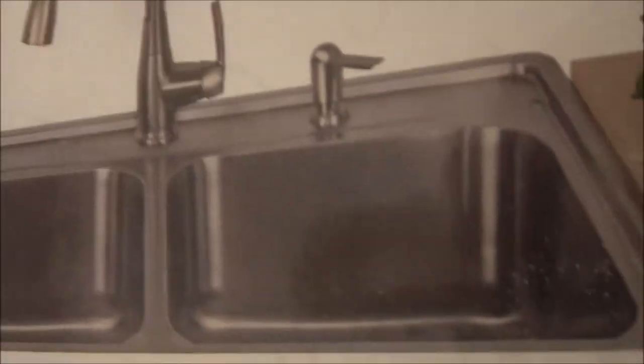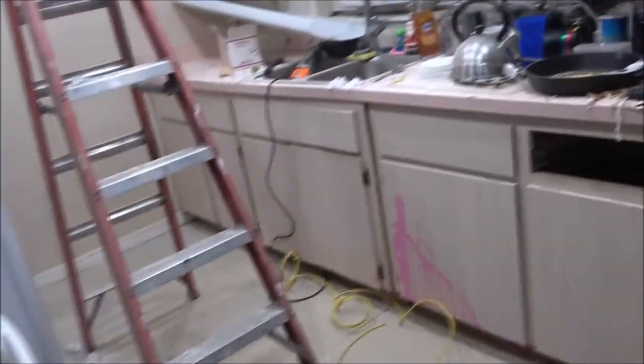So, new kitchen will be in Monday. Tomorrow we're taking all this crap out. And I have over here, Monkey went and picked out her sink. Well, I went with her one day to pick it out. So, there's what it is. Comes with a faucet. It's similar to the one we have over there, but it's got a little soap dispenser with it. This should be pretty easy. It's supposed to just pop in. So cool. Now if you ever have to take it back out, I don't know how you do that.